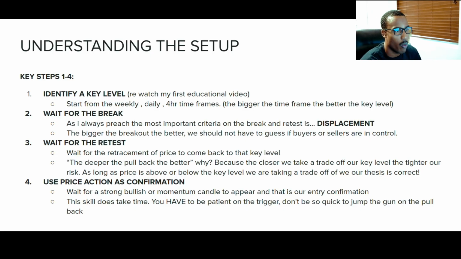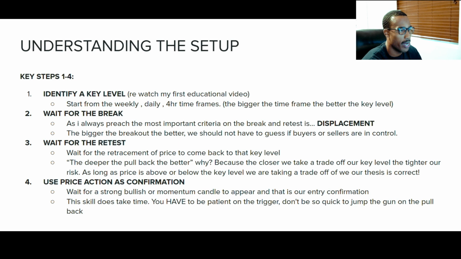I don't care if I have to sit in a trade for 1 hour or for 2 hours. If I take a long off of, for an example, 450, and price is consolidating, as long as price is sitting above 450, my thesis is correct. That's why it's important to take trades off of these key levels. If we break under 450, I now know my thesis is incorrect.